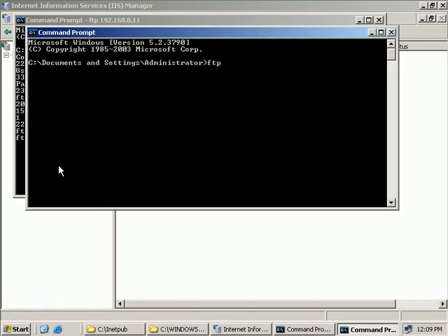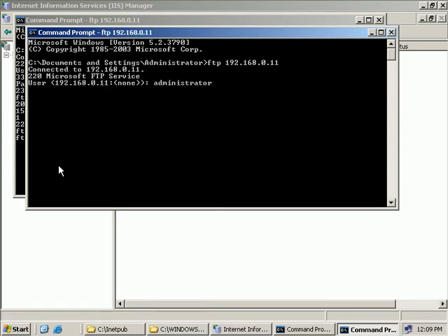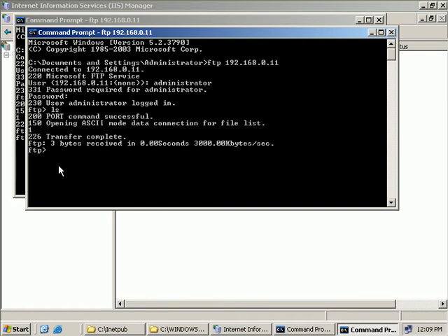We'll FTP into our server 168.0.11, and this time we'll enter in the administrator account. And this time, because we are using a valid account, we will need to enter in the real password for this account. So we'll type in the administrator's password and hit enter. We can see the administrator's logged in. So again, we'll type in ls. And here we can see the folder 1's there again, showing us that we're in exactly the same place. So this demonstrates that everyone who logs into our FTP server will find themselves in the same folder as everyone else. Okay, so that's the do not isolate users option.